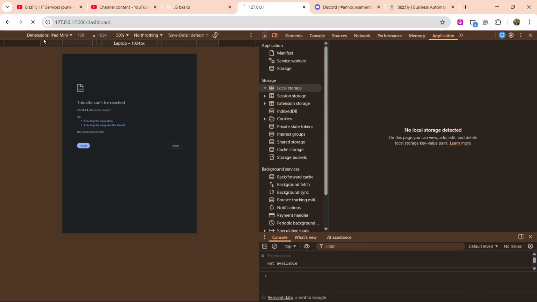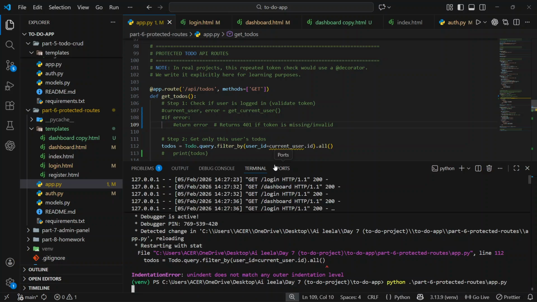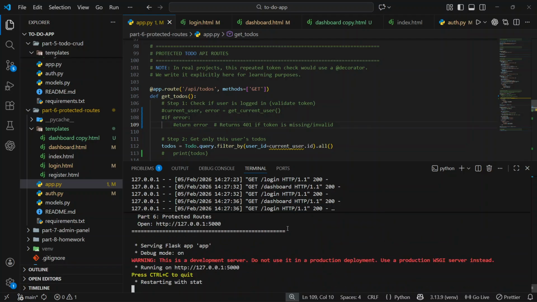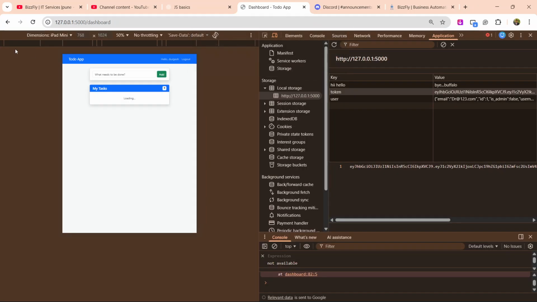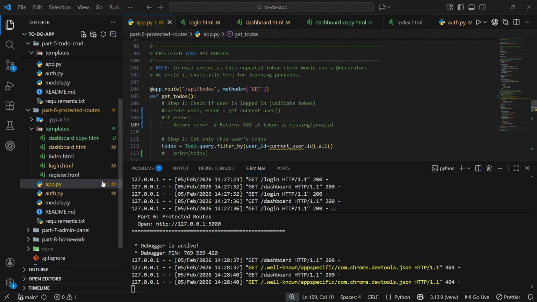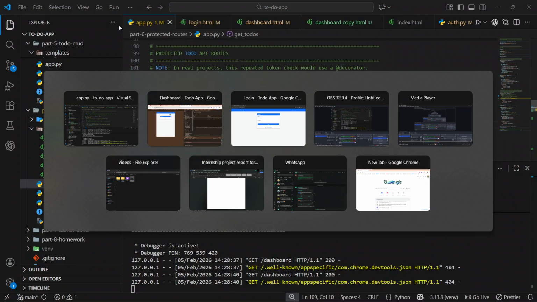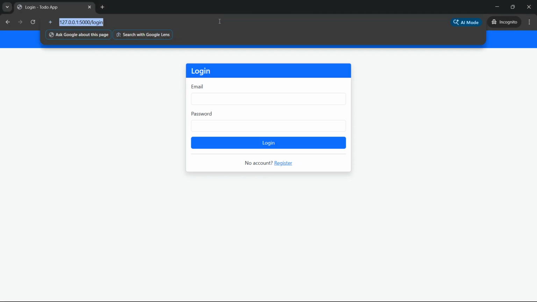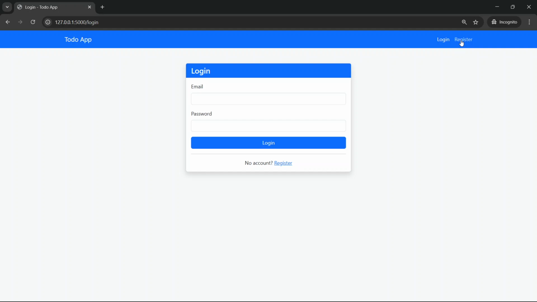It will not give any to-dos to us. Why? But in this case, when we go into the dashboard, let us see what happened. No, it never gives us permission for that, I think.